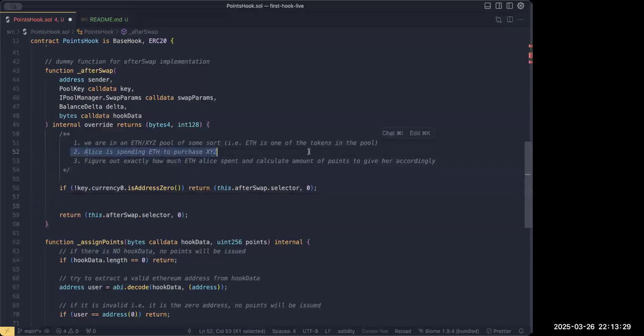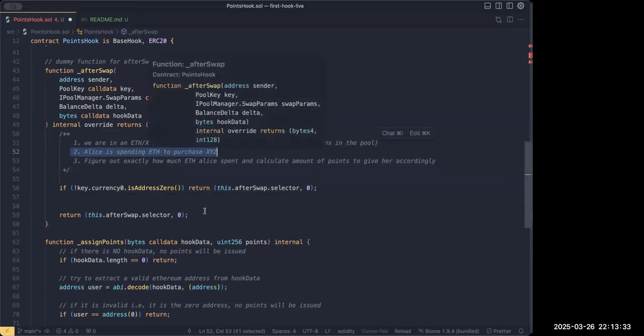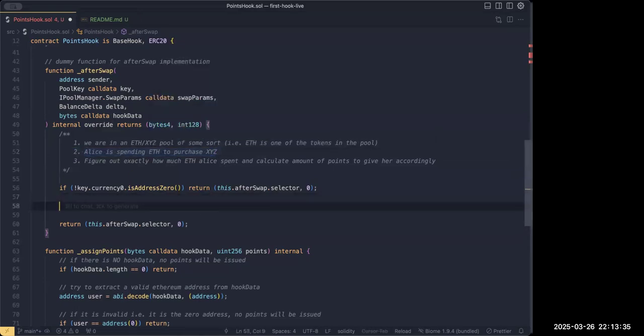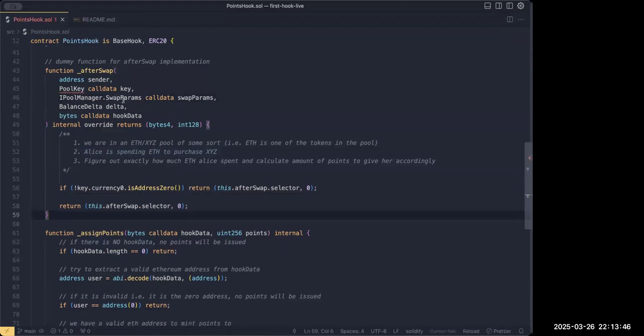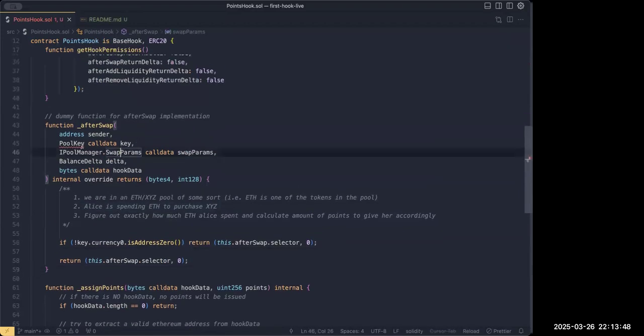Secondly, we need to make sure that Alice is actually buying XYZ token and spending ETH, not the other way around. We can do that by checking the direction of the swap. Let me reload VS Code because my autocomplete isn't working, I can't seem to command click right now.